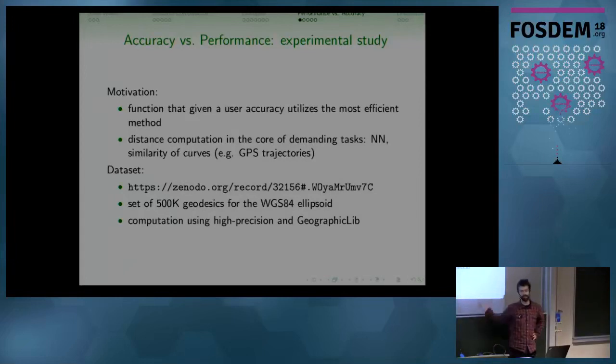So the results that we have in this dataset are supposed to be exact, at least up to errors in the double arithmetic. So they are very exact for our sense. And we'd like to test all these methods that are described on this data.